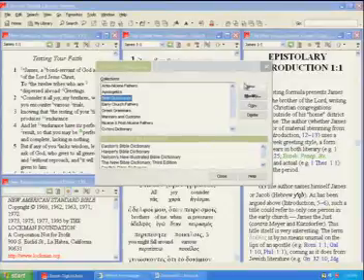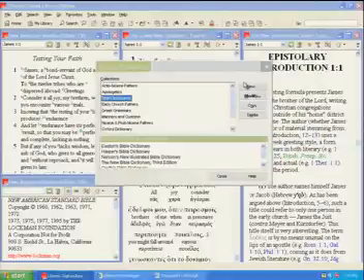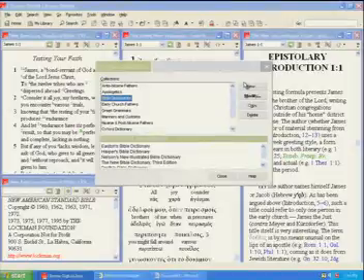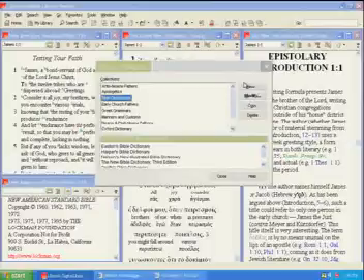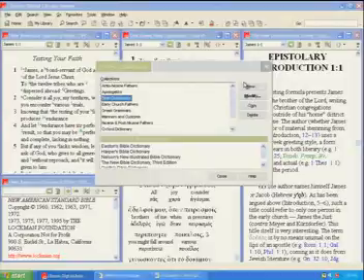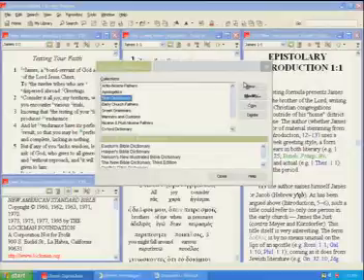Go ahead and create a new collection. Now, the problem with the early church fathers, the way Libronix sends them to you, is that it's just like print books. Each individual volume is a separate electronic book, just like upstairs. But how do you search the anti-Nicene fathers upstairs? Larry, do you remember? I think you used the index, right? Right. There was an index volume that was the key to all of the earlier volumes. For the Nicene and post-Nicene fathers, there's an index in the back of each individual book, but you have to actually take that index volume off and look through it to find it. Well, guess what? Who remembers what the number of the index volume was?